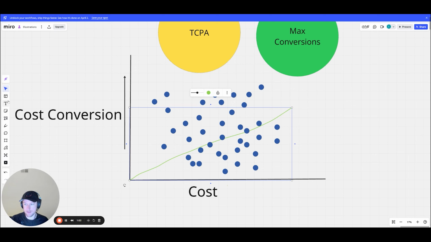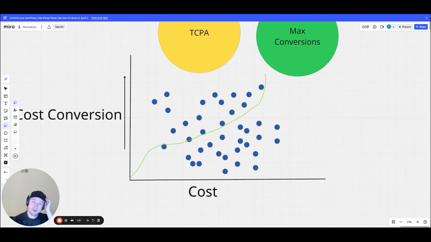Now, in some cases, based on your business, it might not look as clean as that, but something that looks more like this, and then really spikes at a certain point based on just the volume of these dots, which are representing people that are actively looking for your services that would convert. And we're layering this on with the entire market, meaning that whoever's also wanting to run ads in your area, this is what's going on for them as well. So it's a very dynamic market, and it changes a lot.